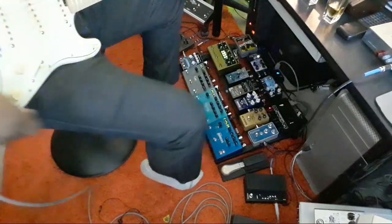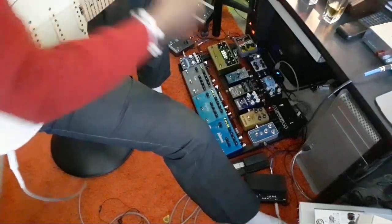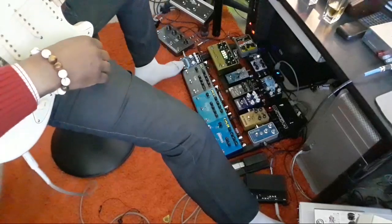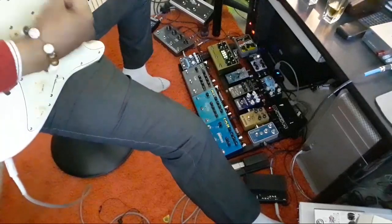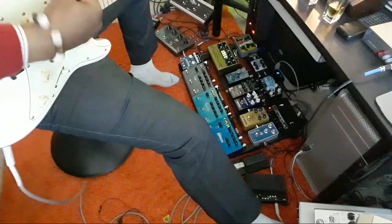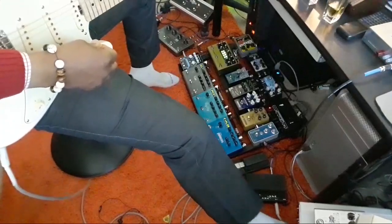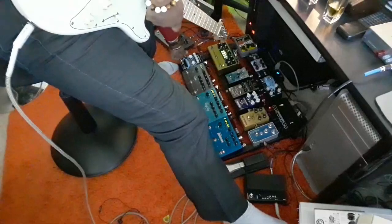Real cool. Now this pedal right here is called an expression pedal. There's a couple of my pedals on the board that accept expression, but not all of them. This expression pedal is plugged into my Sub Decay. So remember the Sub Decay? Let's turn this off, make sure we don't have that in there. Now with this pedal, I can control some of the expression.